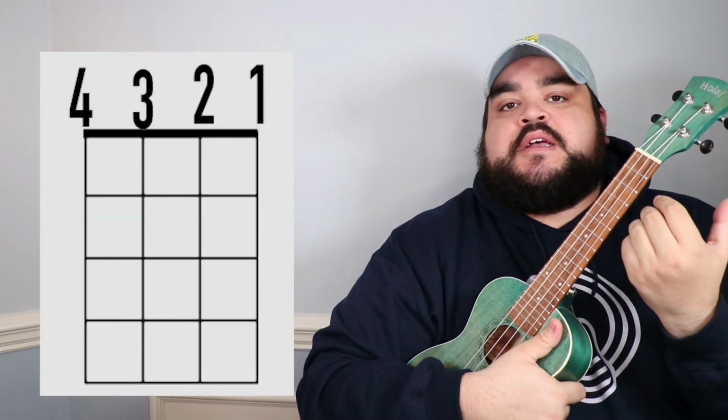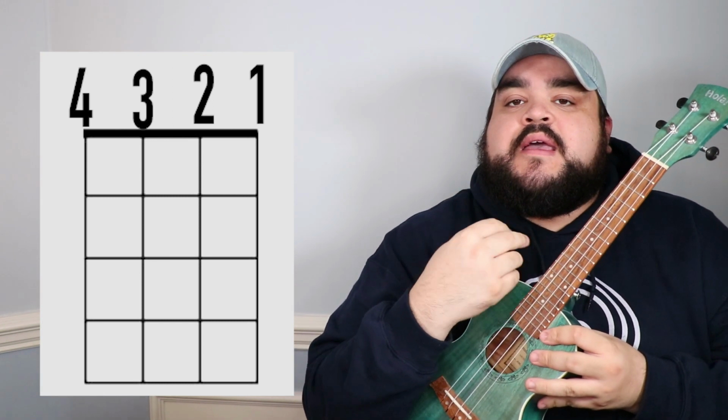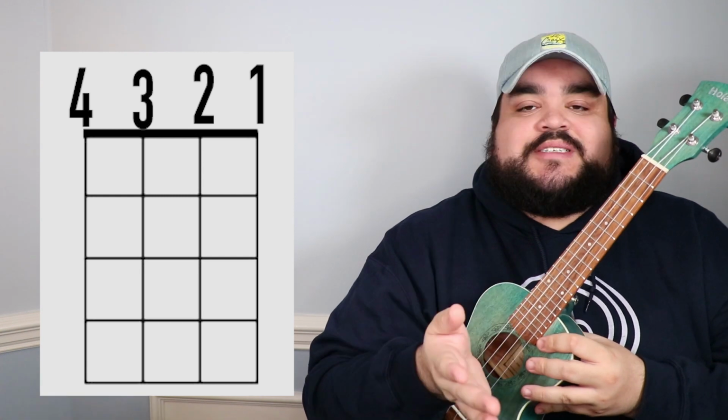Alright, so let's learn these chords that we need for this song. As always, I will have a visual representation right next to me, just because I feel like it's a lot easier when you can visually see where you need to put your fingers on the uke, and then also have me talk you through it. It's just like a double whammy.